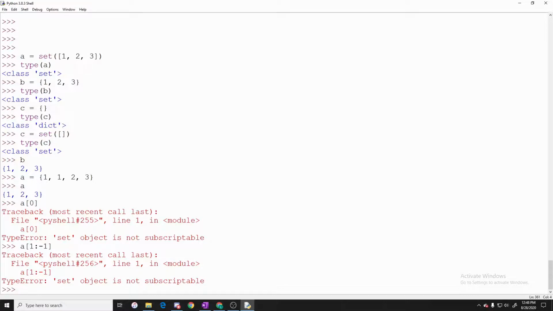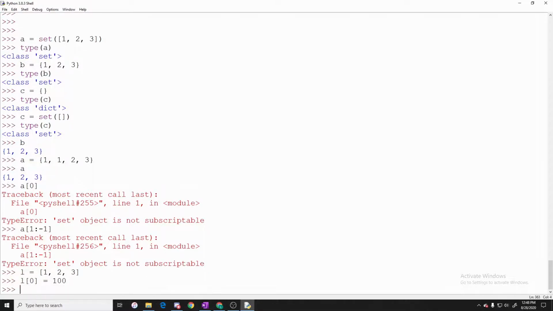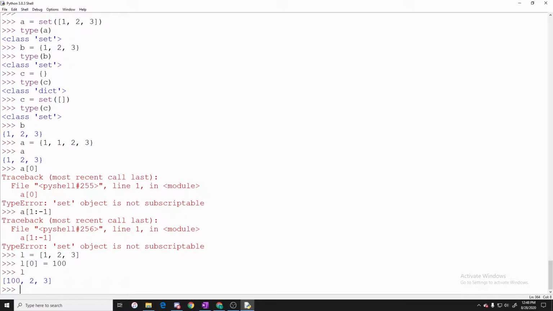Sets are mutable data types, and this can be shown a little differently than I've showed you mutability before. So before, if we've created a list called L, and then we had like 1, 2, 3 in it, the way I've showed you that a list is mutable was by accessing an item and then changing it to something else. You could see that it's been changed. However, in a set, because there's no indexing, you can't really do this technique, but you can show that a set is mutable a different way.